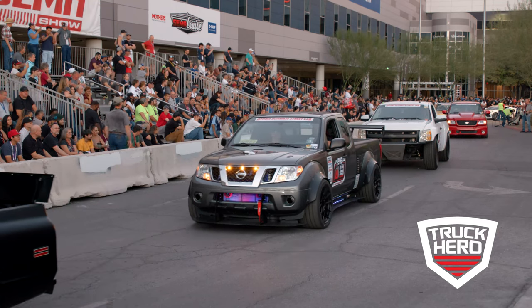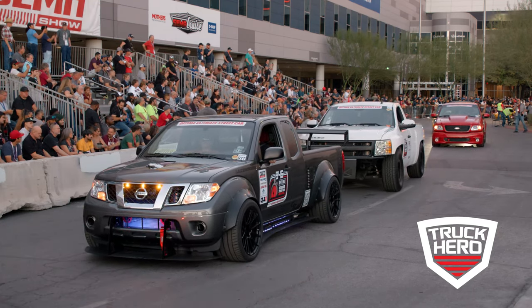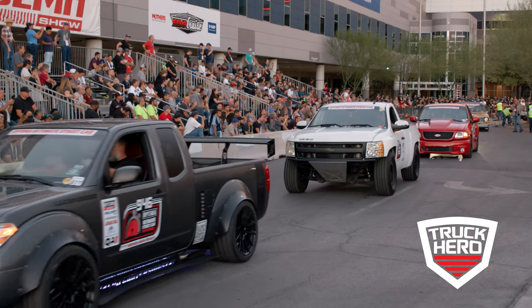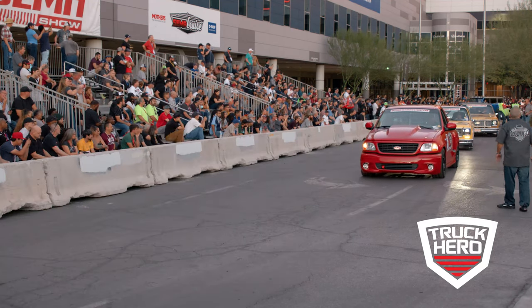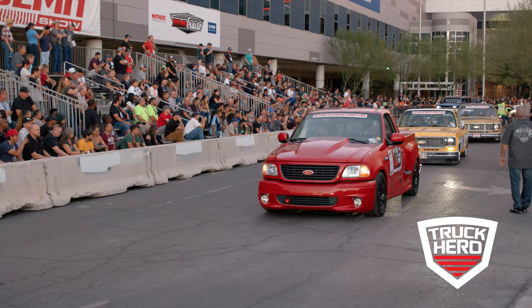Hey, this Red Lightning. These things are awesome trucks. A lot of fun. Getting to be real collectible now. And really awesome performers. Supercharged 5.4 liter V8. Tuned up suspension. Lowered from the factory. And today, the Lightning is now an electric, but not that one. That's a gas burner right there.